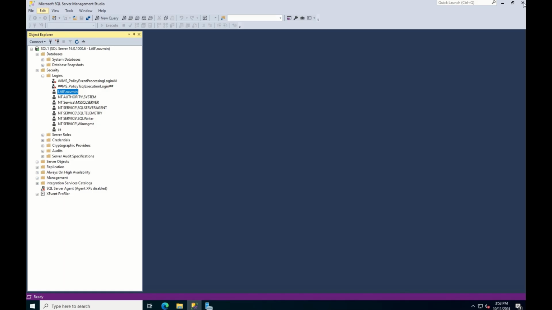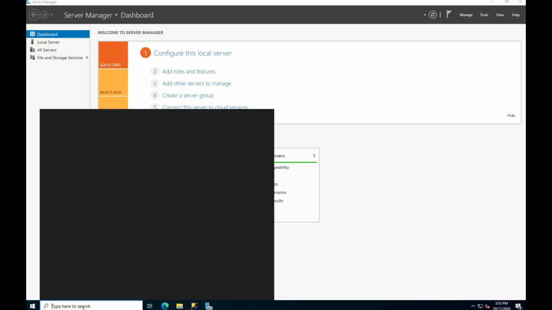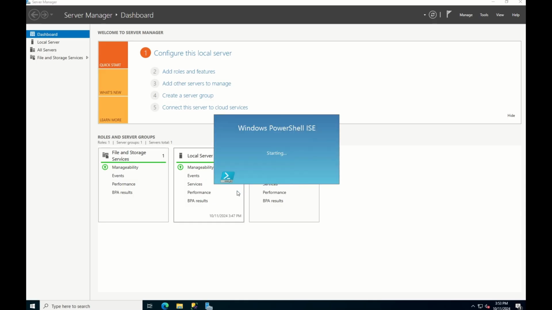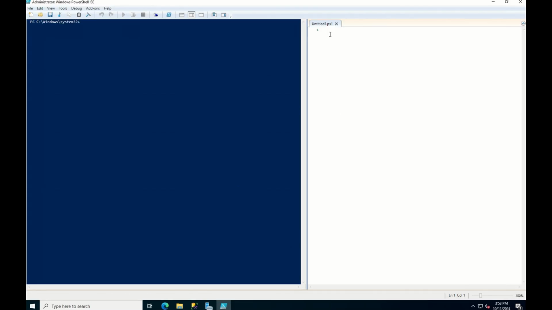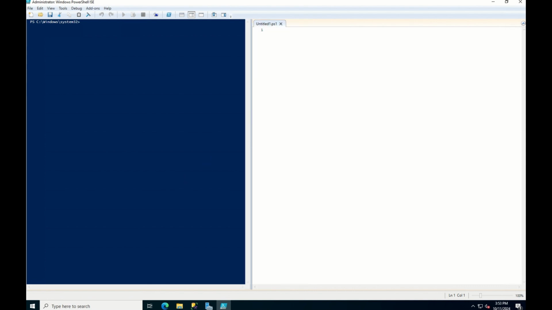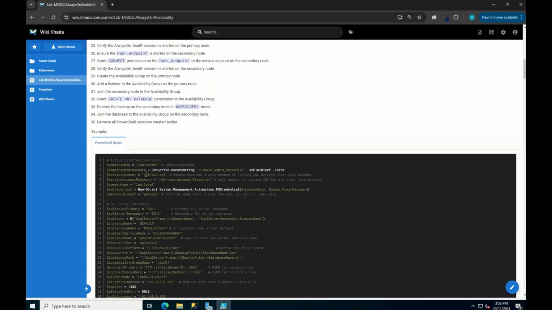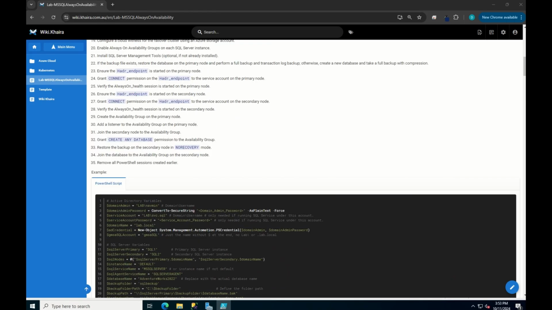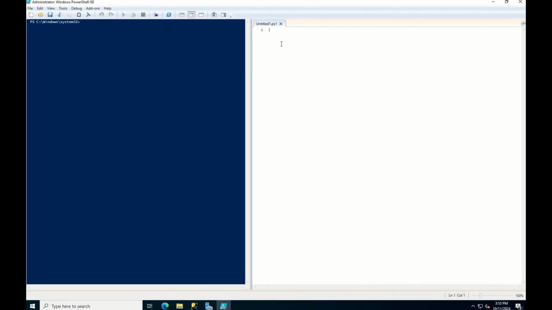So I will cancel that. Let's run PowerShell. Right click, run as administrator. Yes. Okay, so let's copy the script from our document. This document here. So this is the script here. I will copy that and go back to the primary node, and just paste it here.